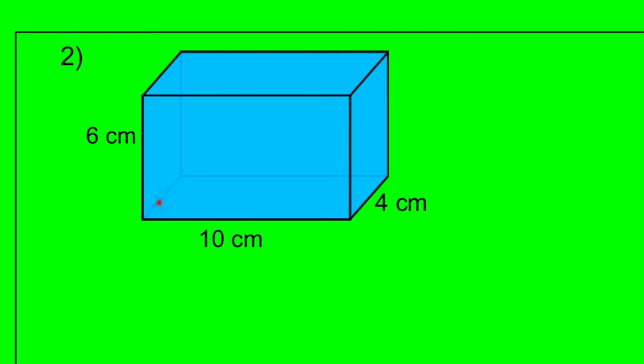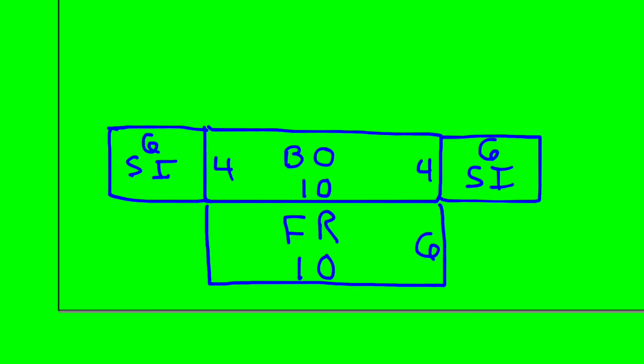So we've got the bottom here. Then if you look connected to the bottom, I'm tracing it right now, there's a back, right? There's a back rectangle that's connected down there at the bottom. So here's the back. And I'm going to have this back stay connected to the bottom, but I'm going to have it fall backwards. Now look at what it's going to be the same as. The back has to be the same size as the front. So it's going to be a 10 by 6. So we'll connect the back to the bottom, and the back will be the same size as the front.